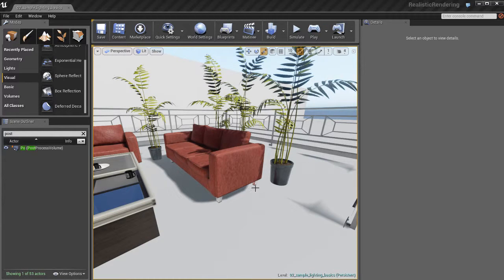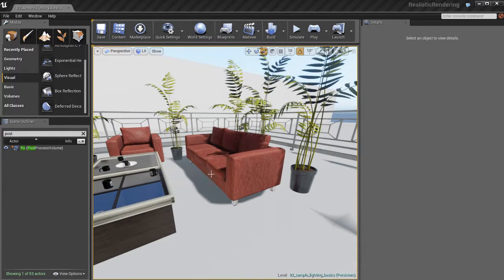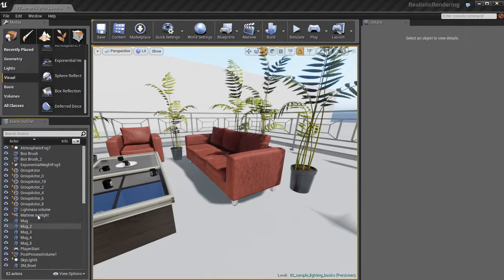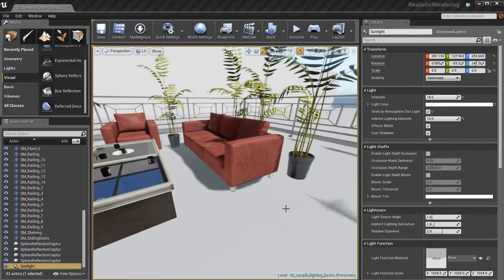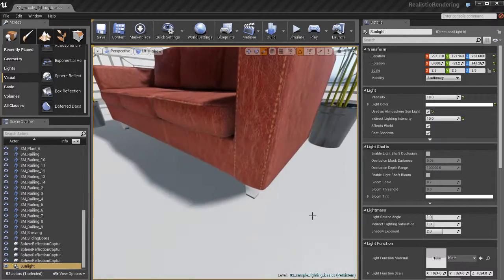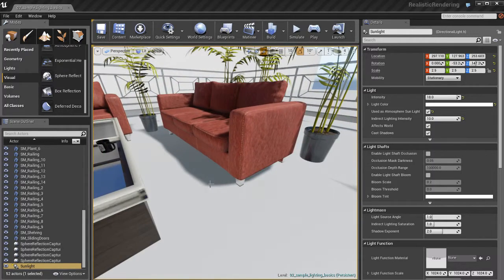Now I'm going to go over how to increase the quality of static lighting. So we're still talking about static lighting here, and as you've seen, static lighting is pre-computed, so it can't change at runtime or when the player's playing the game. So right now my scene's being lit by a directional light, which I'm using pretty much as a sunlight.